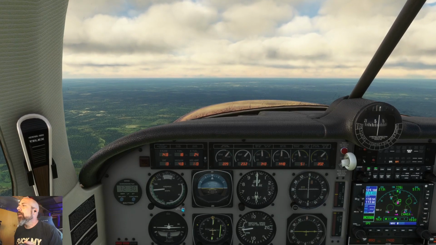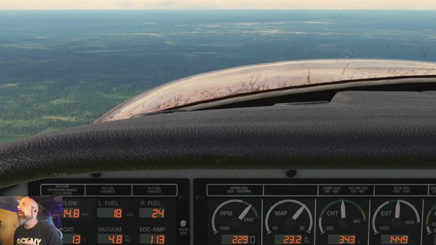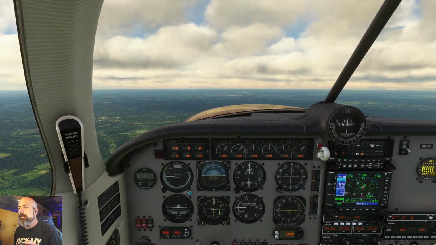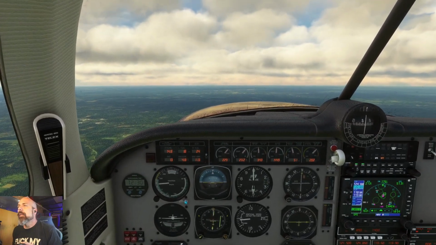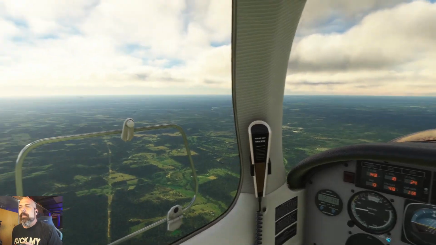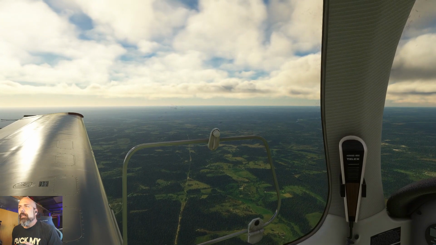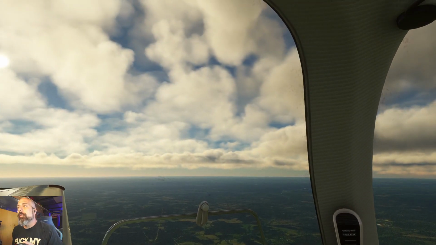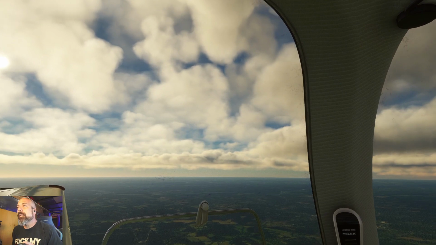Looks like we'll be crossing over an airport here shortly. A little hazy. 5,000 feet, looked like it was a good call. We're right under the cloud layer.